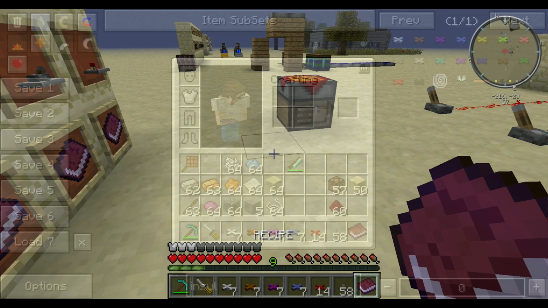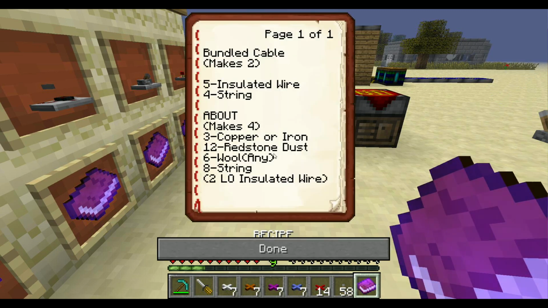Let's go look at the bundled cable recipe. It only makes 2, and it requires 5 insulated wire and 4 string. So, if you had about 3 copper or iron, 12 redstone dust, 6 wool, and 8 string, it'll make 4 bundled cable. That's a lot of resources. And you'll have 2 leftover insulated wire if you do it this way.